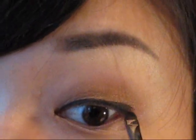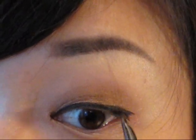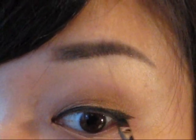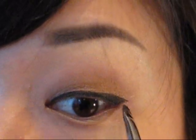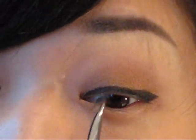And you don't have to wing it if you don't want to. For a more, I guess, casual, conservative look, you can just put eyeliner where your lash line is, but I like to take it out a little bit and wing it slightly.